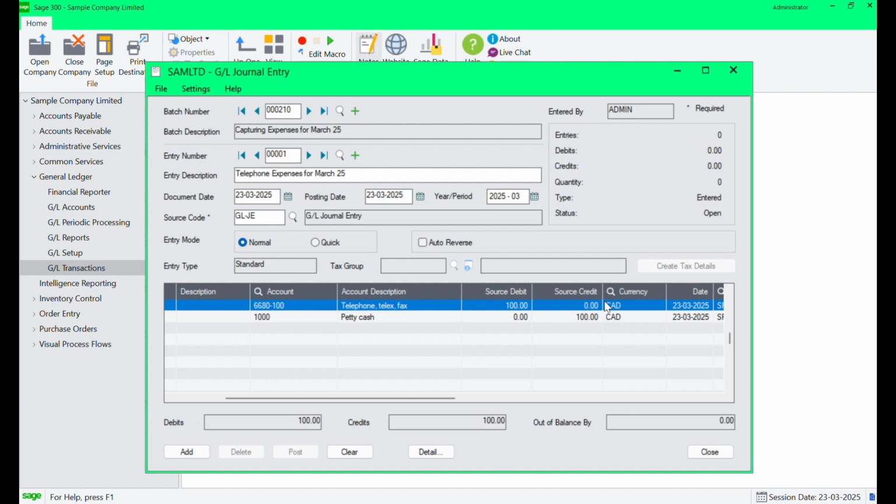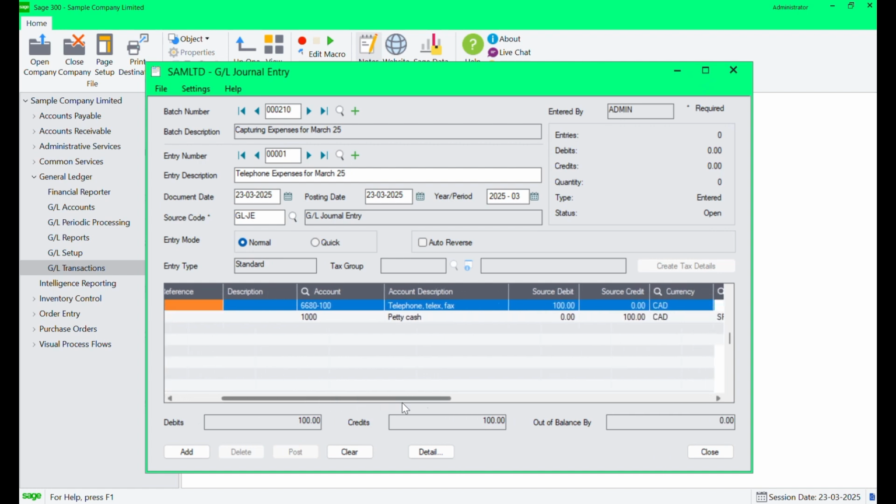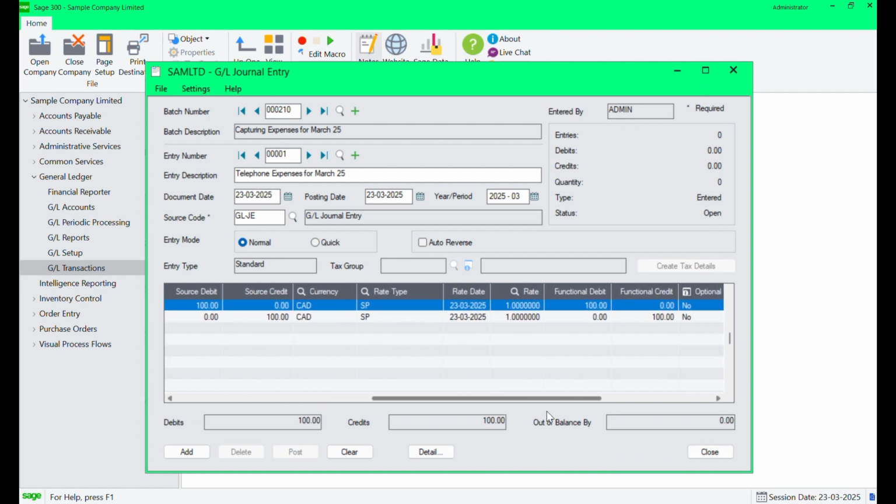For example, if you want the date column to appear first, simply move it before other fields. Once all details are entered, review the entry and save it.